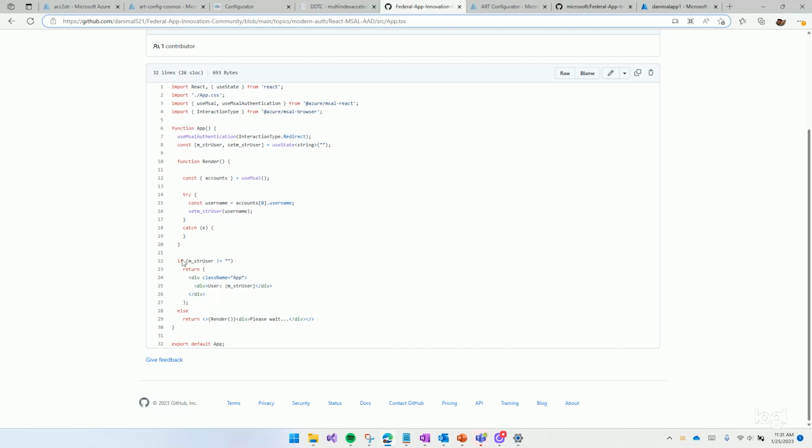And then down in the actual function here, as you're rendering your application, you basically have one line of code here that emits a generic app that is calling this render function that just sits there and keeps trying and trying to get the user identity. And then once the username is actually set, the application can load, and then it will show you the identity. So that's the two magic pieces, really.